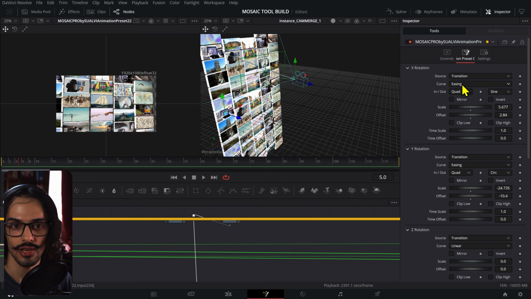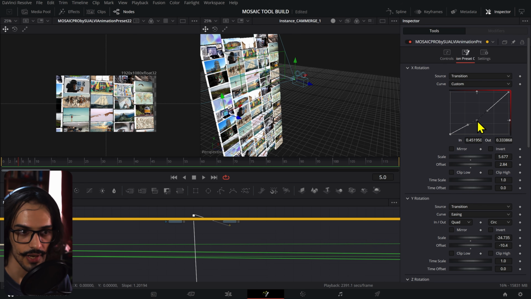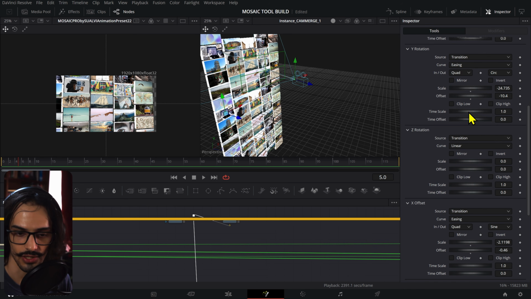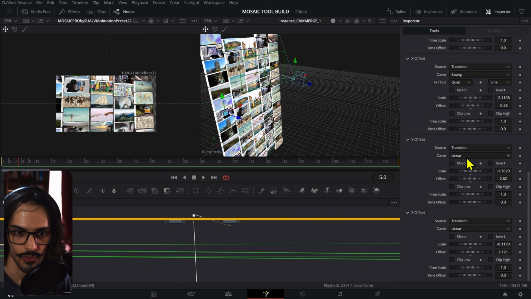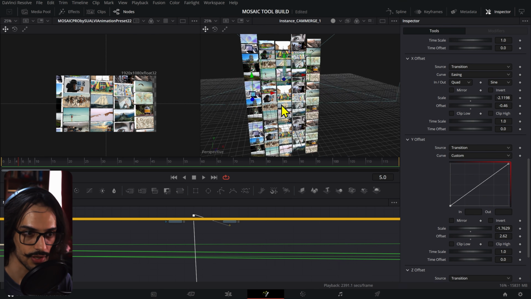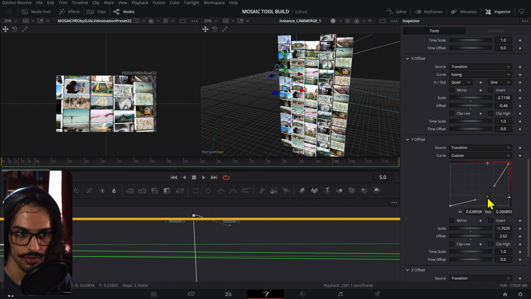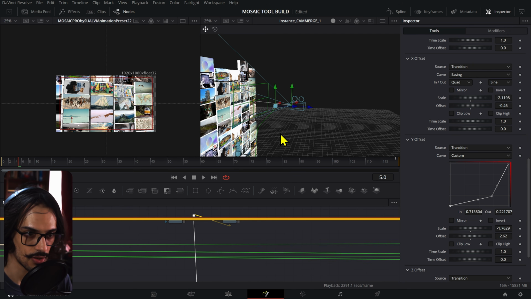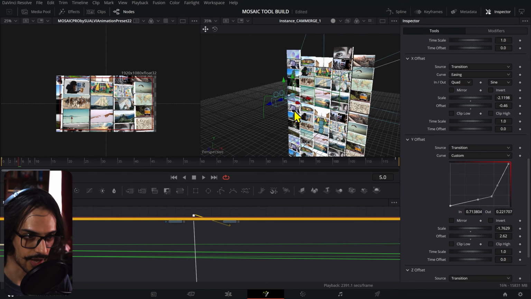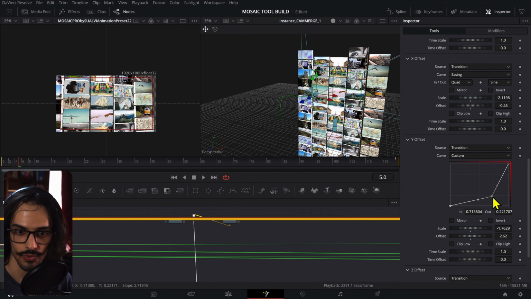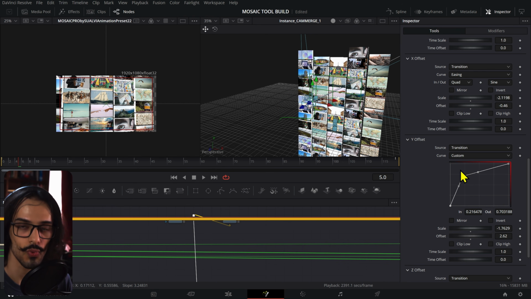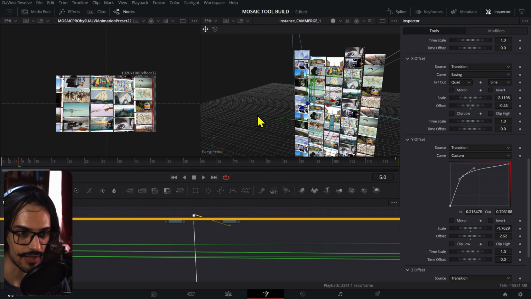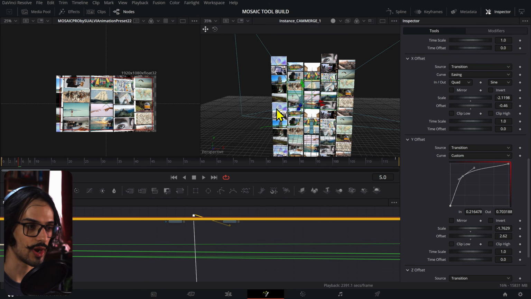But you can use the custom curves right here and create your own modification of that. Let's say I create a custom curve for this offset. I'm not sure why I'm not seeing it, there it goes. Now, as you can see, that curve changed when you change the custom curve. So if you want a more custom path, you can do that, and it changes the whole way the animation looks. So I'm building those animations.